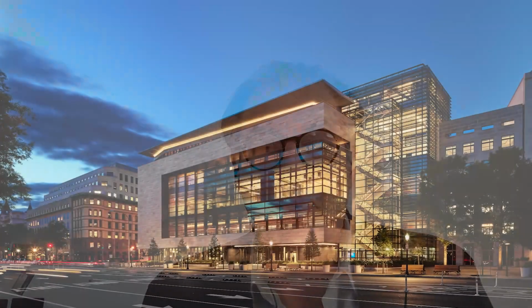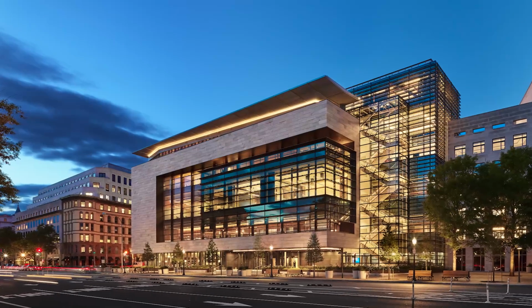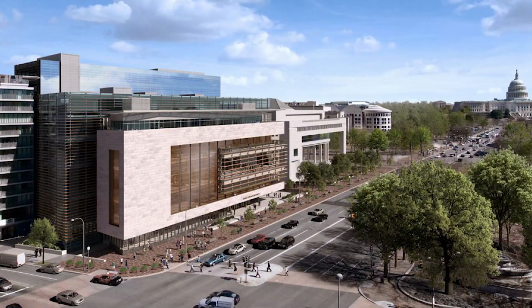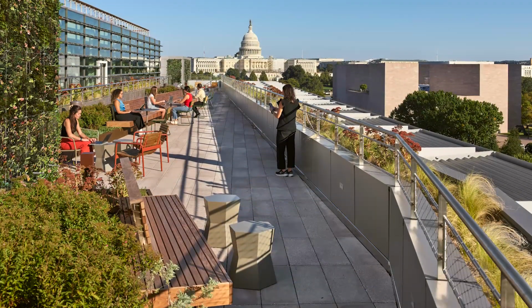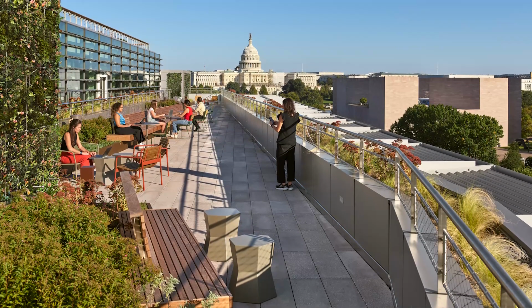It is also, I should point out, on this part of Pennsylvania Avenue, in the company of some very important buildings by very good architects. Next door is the Canadian Embassy by Arthur Erickson. Across the street is the John Russell Pope National Gallery of Art. And next to that is I.M. Pei's East Building of the National Gallery, which are all super famous and beautiful buildings. So, this is a pretty fancy neighborhood. You have to kind of straighten up, I think, when you build in a place like that.